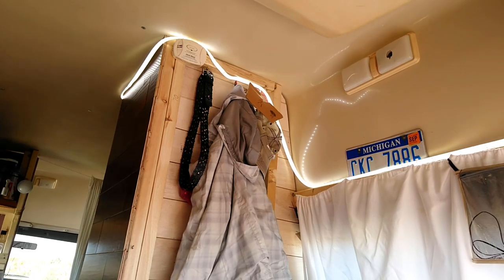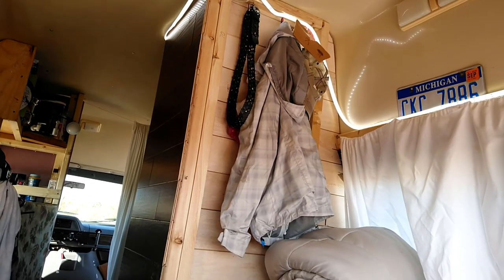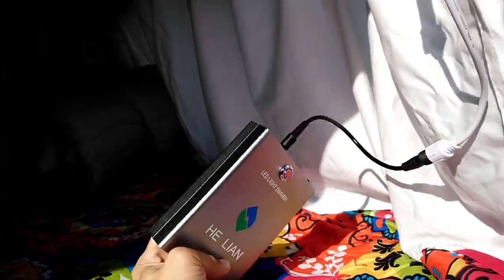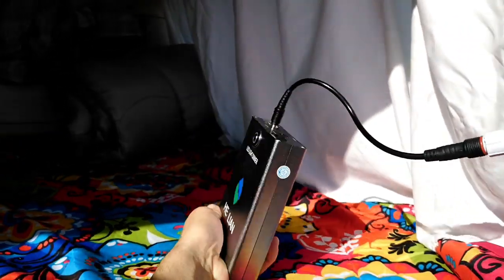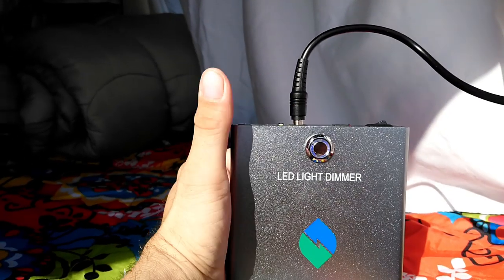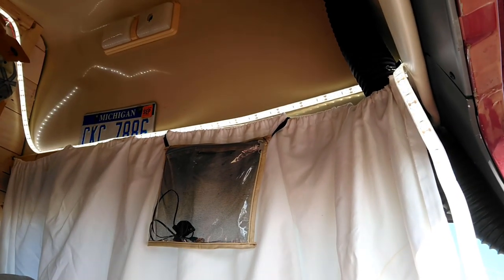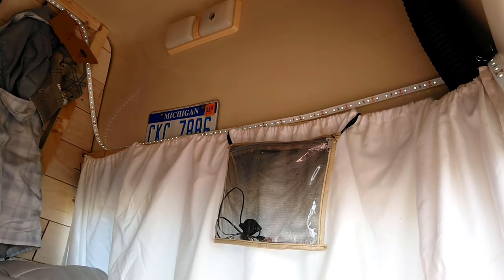This could just be — if your grandson comes over and pitches a tent in your backyard, he still wants to plug in his phone, play video games. So this could be the solution even in a house, right? This gives you the freedom of light and power both in one easy step. It's working out great here, and the dimmer button is pretty cool — you just hold your finger on it and it ratchets down almost to nothing.